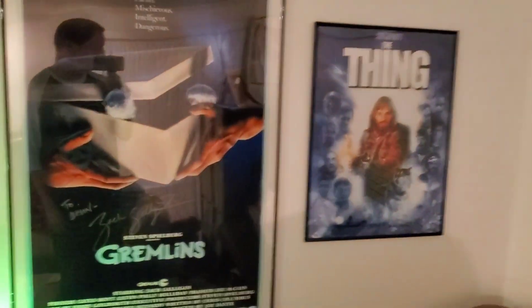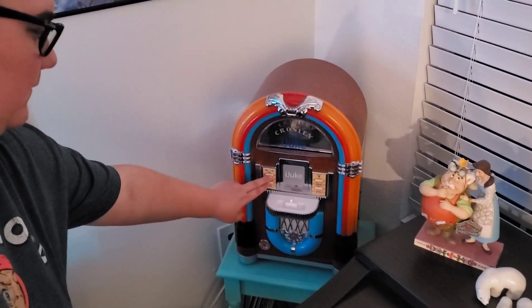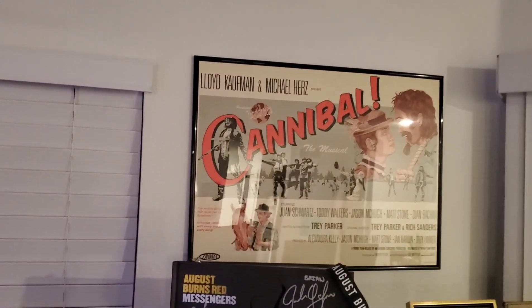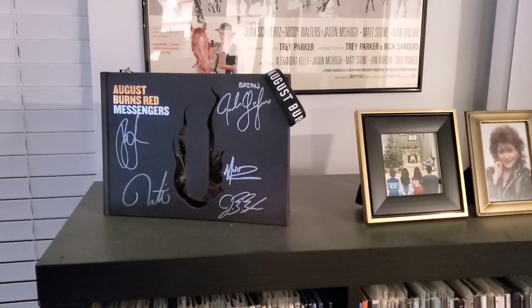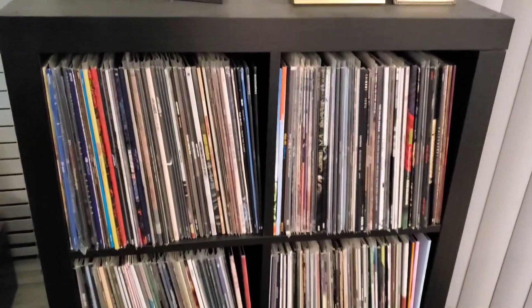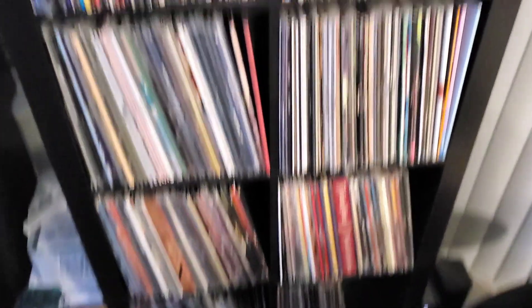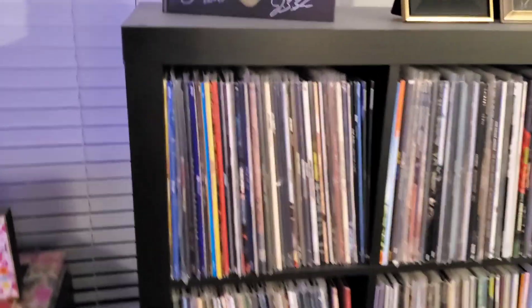Got our 55-inch TV, a soundbar we don't use because we use the surround sound now, a 4K player Panasonic, a region-free Blu-ray player, a mini Nintendo, a VCR, and the Yamaha receiver I've had since I was like 15 years old. Our jukebox didn't get shown — it's not plugged in but it lights up. We've got a big piano here. The last thing we're going to show is this shelf — the Congressman's red sign, favorite band, family photos, and our vinyl collection.